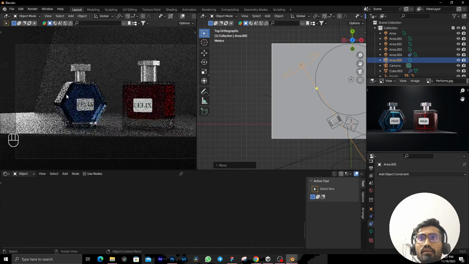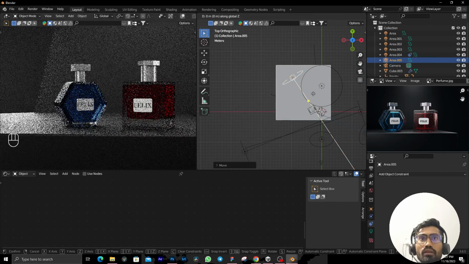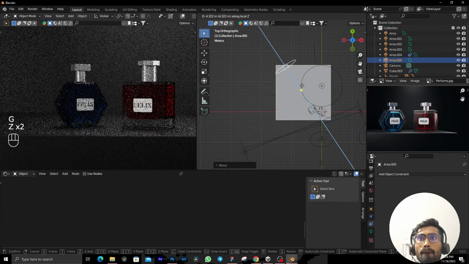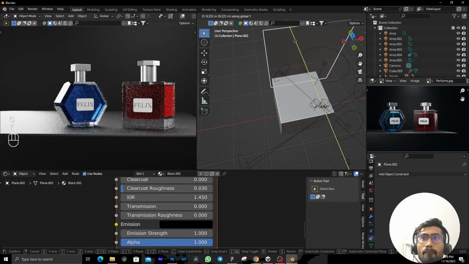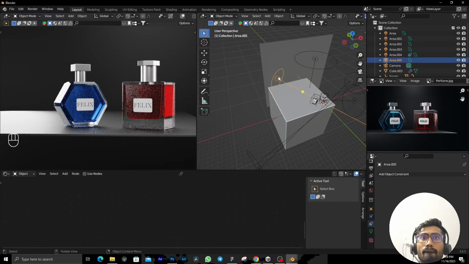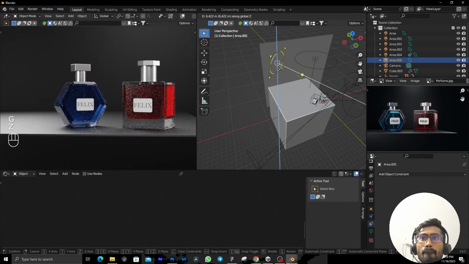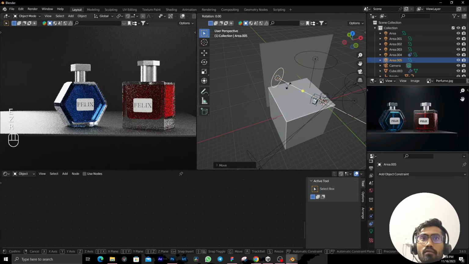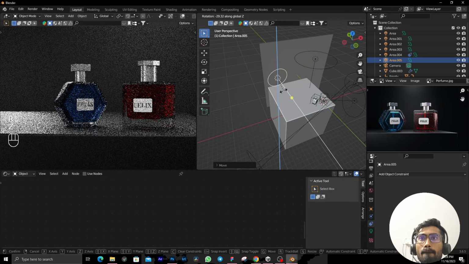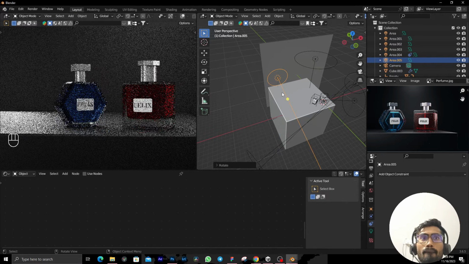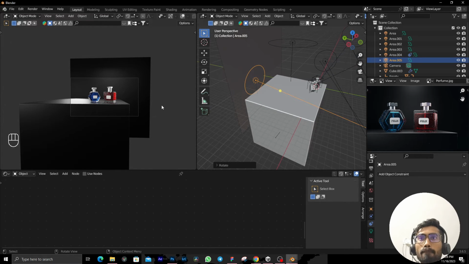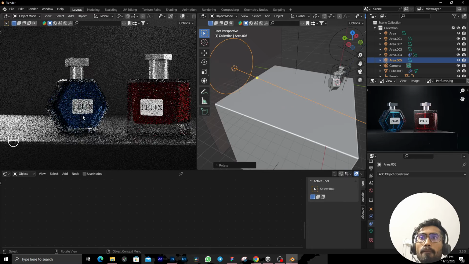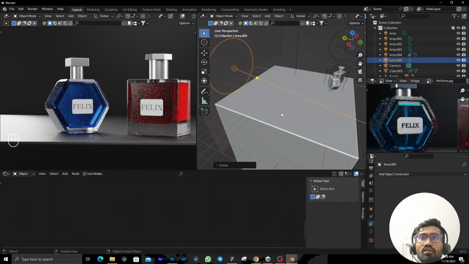Now you can see it, correct? But we don't need it here, so I'm going to keep it here. Let me just move it a bit further. Set like it. So we will have something like this going on.